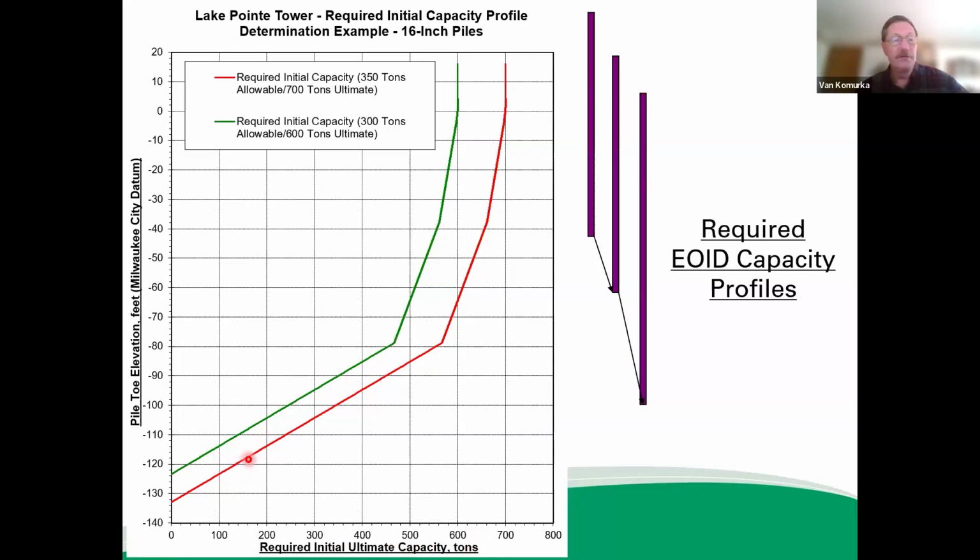So we come into these plots at various toe elevations or embedment depths, determine our required initial capacities for these various allowable loads, and using a refined wave equation, which by the way is another benefit of running the test program, you can produce refined wave equations, and generate the blow counts that are required to achieve or to evidence these required initial capacities that decrease with depth. And so therefore the required blow counts decrease with depth. As you go deeper and more setup comes on, you need less initial capacity.